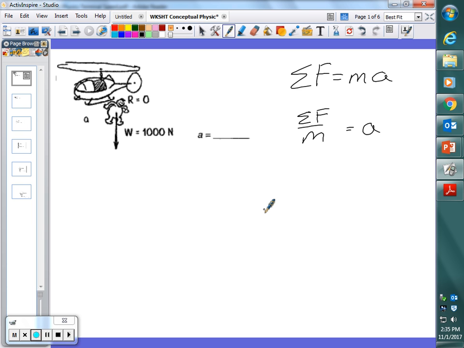Okay? The top of this fraction is what? Net force. What does that mean? The total forces acting on an object, right? Mathematically, how do we find the total force? When we have the net force or the sigma in front of something, what do we do mathematically? We add them, all right? So in this case, we can replace the top of this fraction with W plus R. That's the addition of the two forces that are acting on that object.